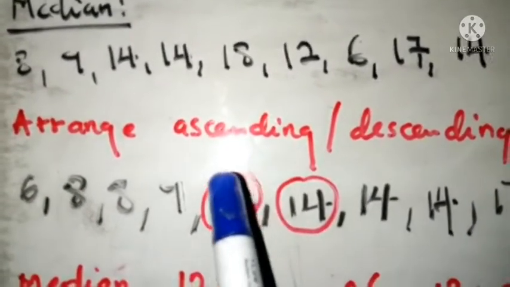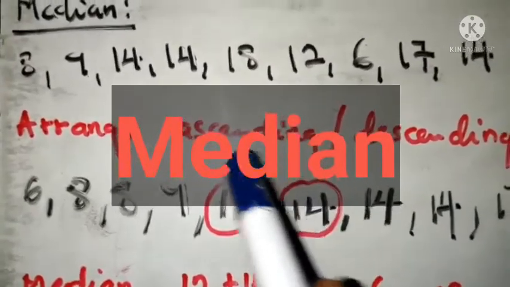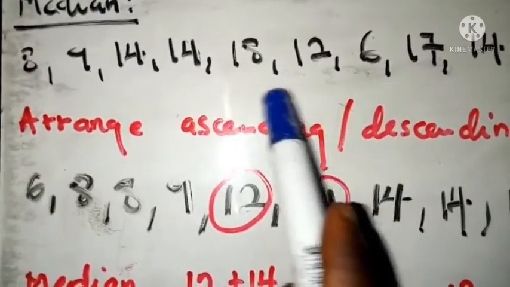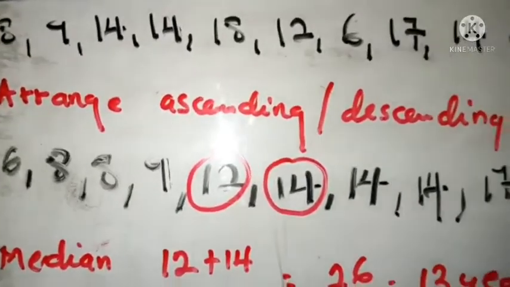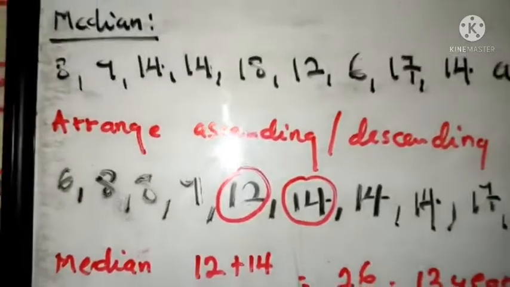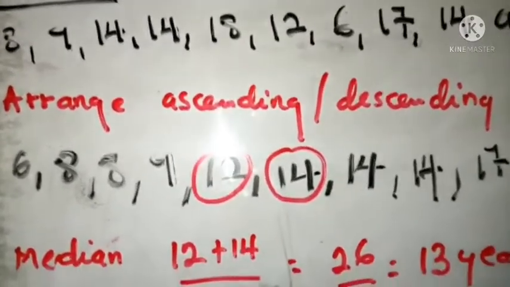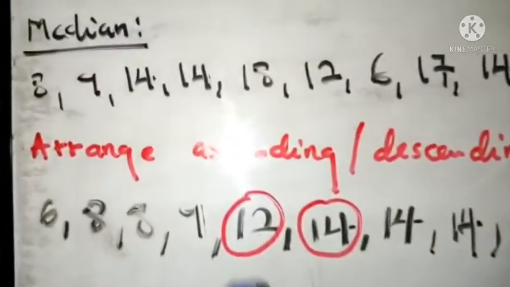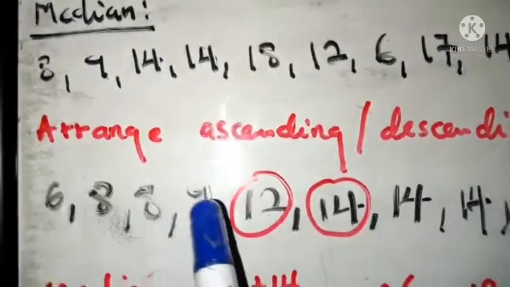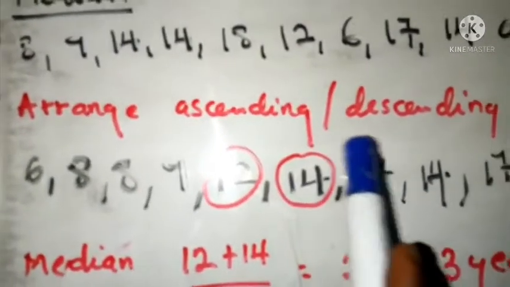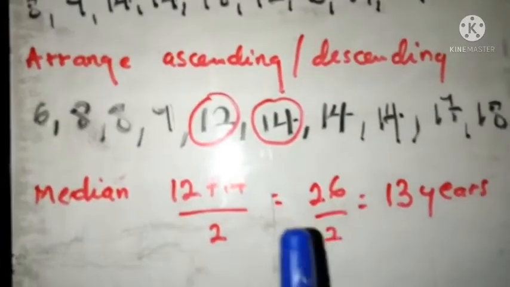And then from this, we have been asked to find the median, meaning the median number, right? You see the arrangement, there's no way we can find the median number unless you rearrange it. You rearrange it either with the shortest in front, so from the smallest to the biggest. That is the first thing for a set of numbers like this. You have to rearrange it in ascending or descending order, from the shortest to the tallest.